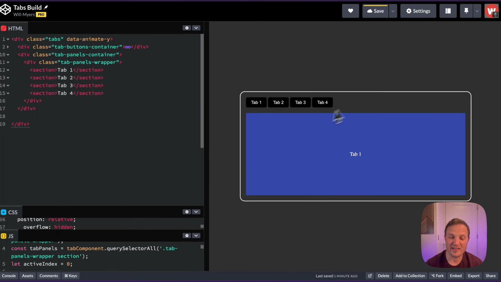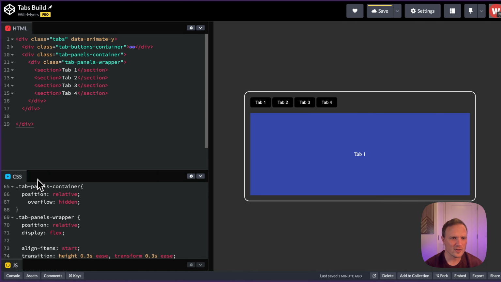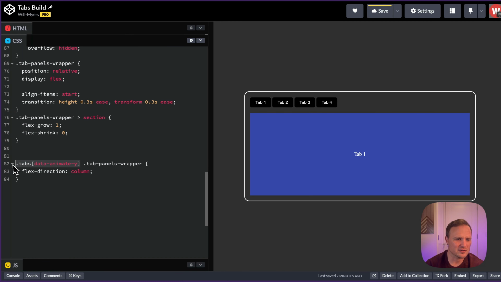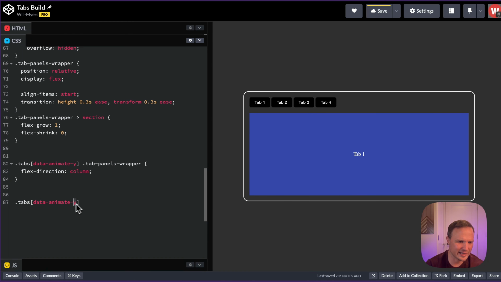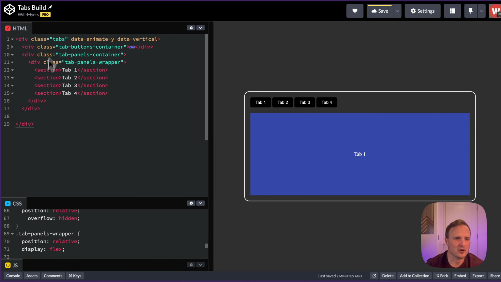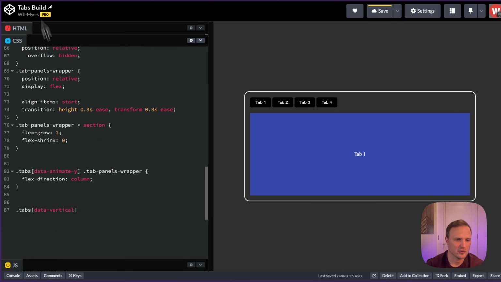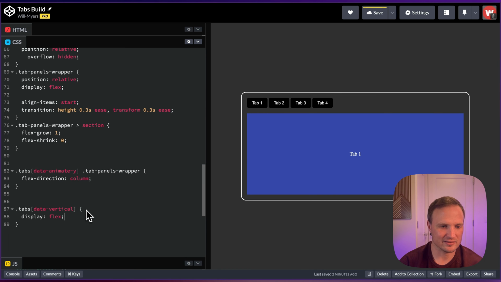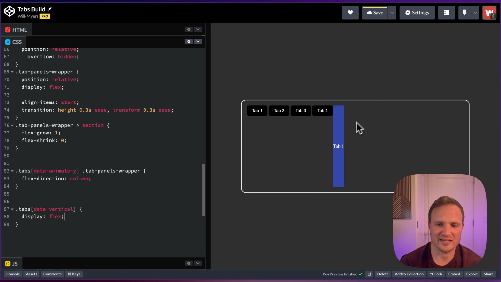So that's really fun. Then next, let's try and put these tabs right next to it, and see how easy that is. Let's do this same kind of structure. Let's just say data-vertical right there. Let's create our core layout here, data-vertical. What I want to do is make our tabs a flex component, so these two children are sitting next to each other. So I'm going to say data-vertical, and we're going to say display flex. Very straightforward. Then these are going to sit next to each other.